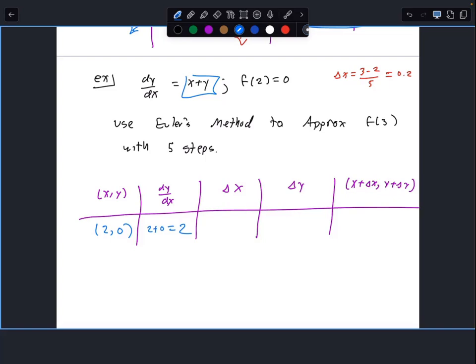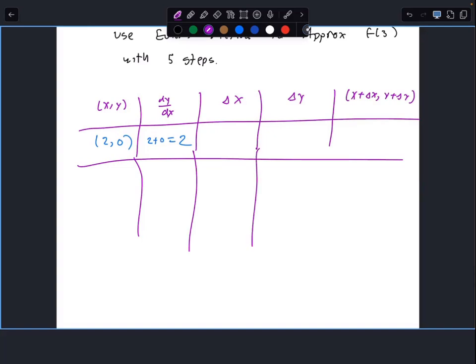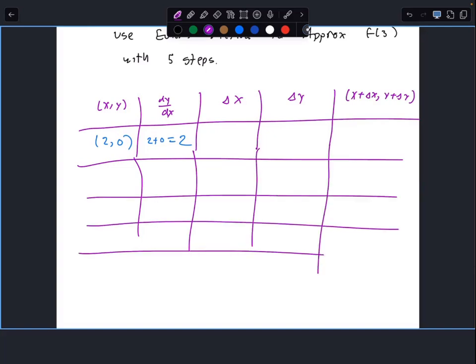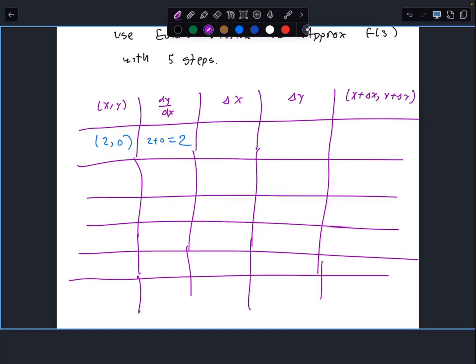Now, I'm going to fill this out. We know how many steps we're going: first step, second step, third step, fourth step, fifth step. We also know that this is always 0.2, 0.2, 0.2, 0.2, 0.2. We actually don't even need the bottom piece. Sorry, I went too far. And this is going to give me my final answer on that last one right there.